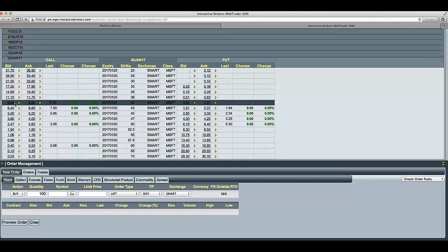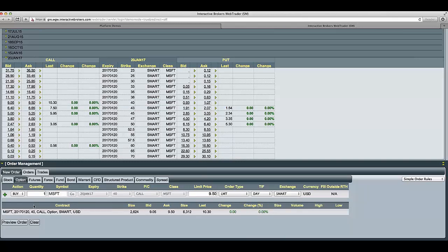So we're going to go and buy. The way to do it is just to click on the asking price for the calls. You can see what's going to happen in the order management window down below — it will automatically populate with buy one Microsoft January 2017 $40 call, with a limit price of $9.50. We would always say to dictate the price to the market and haggle. You can see the bid-ask spread here is 50 cents — this is just a demo account, it'd be a lot tighter in the real market. We would normally say to meet the market somewhere halfway. But just because we're demonstrating here and we want to get filled, we'll go with the limit price of $9.50, and the time in force is a day order.